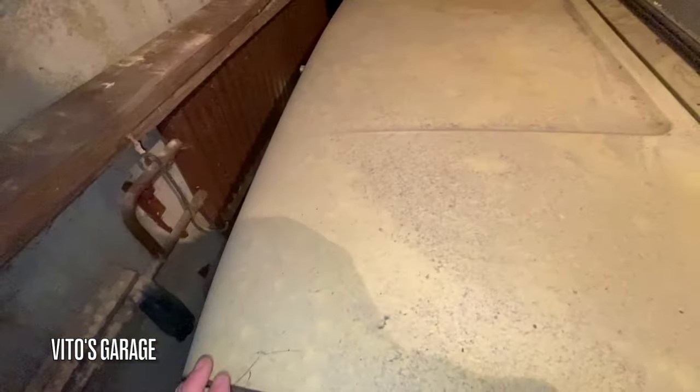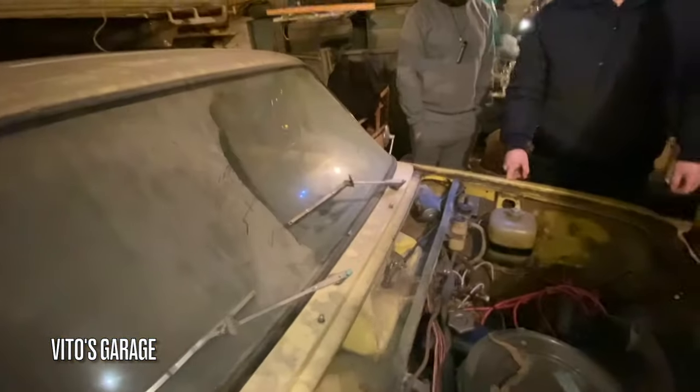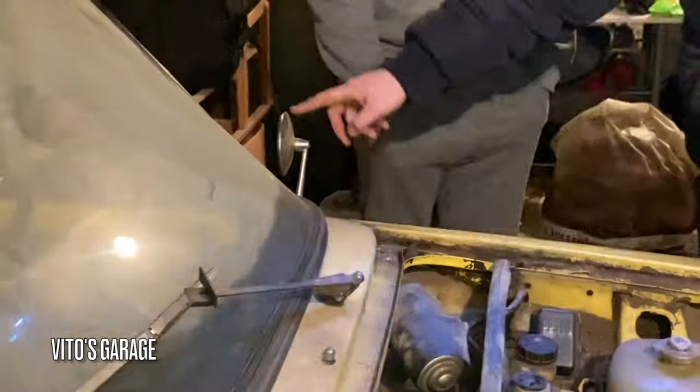Wow. I love the yellow though. The yellow color is nice. And also only one mirror. Yeah, that's right. Like a lot of W123s, 115s. Also has this one mirror on that side. Original round one. Original one.